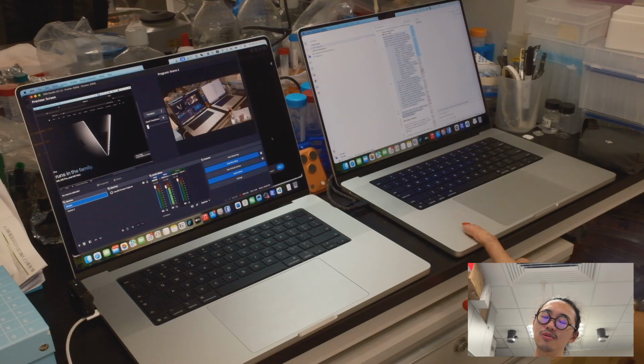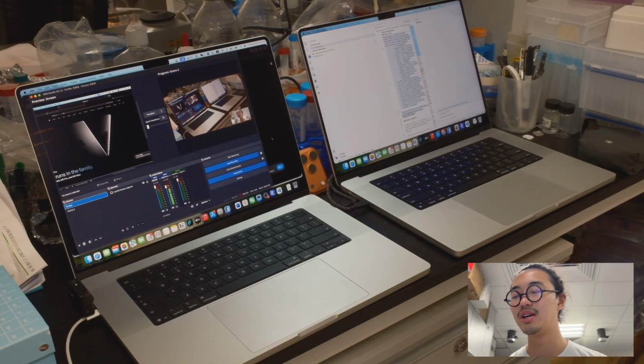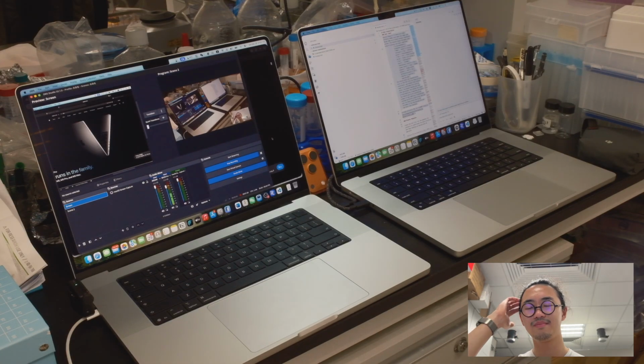It has 24 cores of GPU, but maxed out in the unified memory section, 64 gig of memory, and 512 GB SSD. Okay, who cares about SSDs anyway these days?